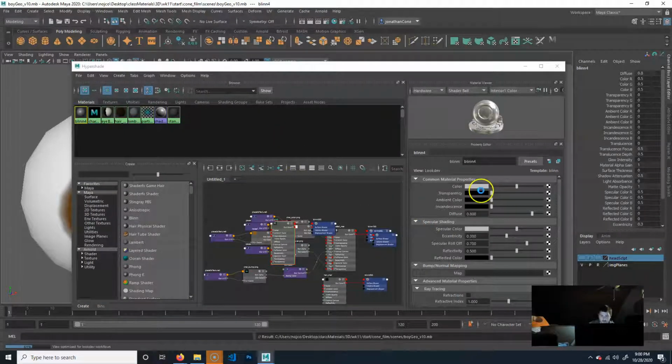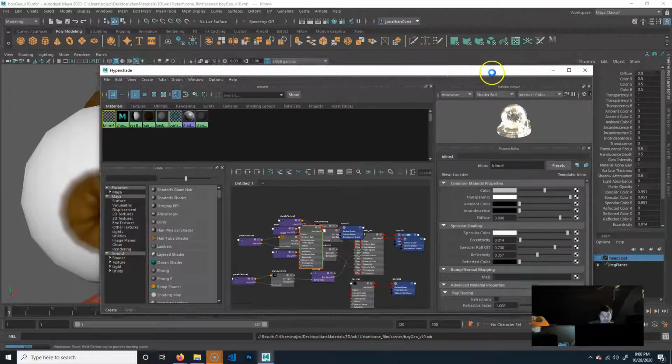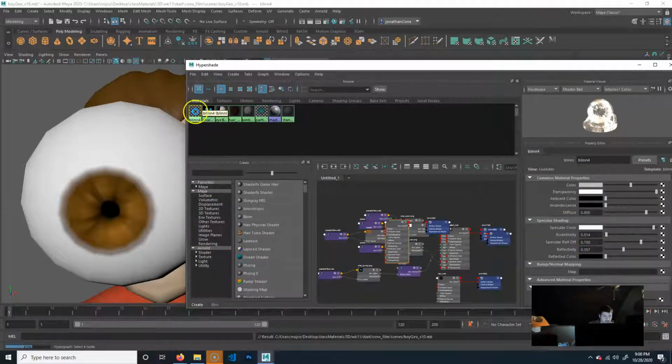All right. Okay, so what I'm going to do is the color, all this really doesn't matter. I'm taking reflectivity down a little bit. I want the eccentricity super tight. I want it this way. So if you look, see how it's kind of fuzzy? And as you go like this, it makes the highlight tighter and tighter. And I want it super tight, because the tighter it is, the more wet it's going to look. Spike your color, I'm going to go this way because that'll make it much brighter. And then the only other thing I need is transparency all the way up, which is going to make it see-through.